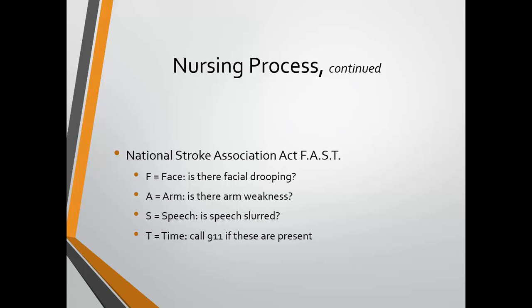All right, so the National Stroke Association came up with this acronym called FAST. The F is face, so looking at is there any facial drooping. A is arm, so looking at arm weakness. S is speech, looking for slurred speech. And then T is time, calling 911 if any of the previous are present.